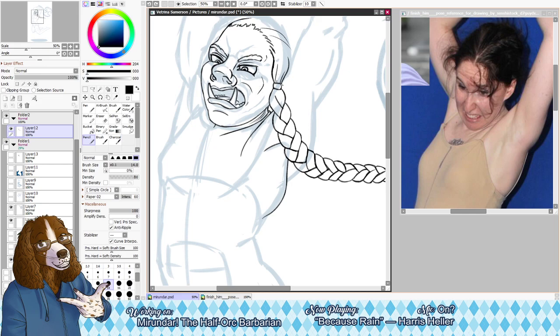Also gotta figure out how muscles work. That'll be fun. Or that is fun.